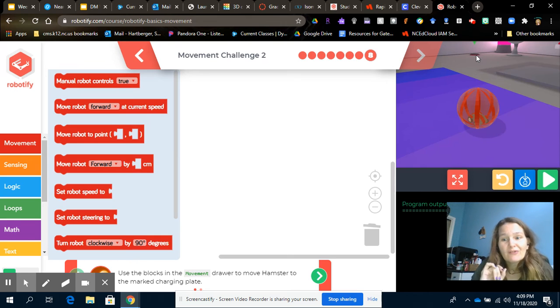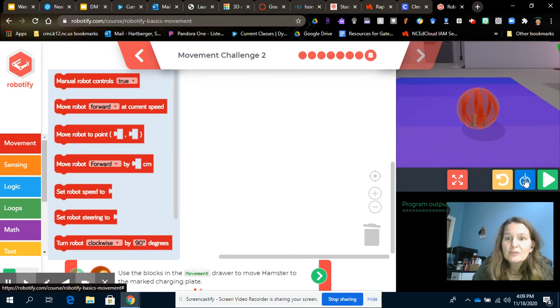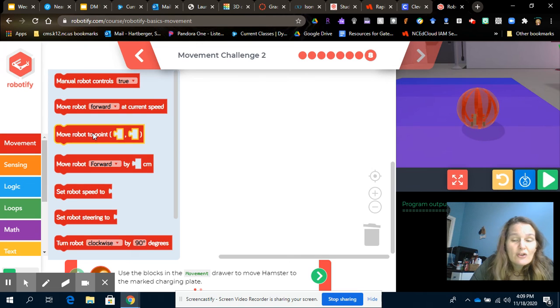So remember, when you're writing your code and testing it, you need to hit the blue to put it back in the home location or your code might not work. So some people that had issues with this, they're trying to figure out how to get it the set distance and get it over there, but they kept forgetting to reset it to the middle. Okay, so there are turn blocks. We don't need, it doesn't matter how fast. If you could figure out what the distance was, you could put that. There's lots of different ways to do it, but I'm going to leave that for you to do, and that's the end of this video.